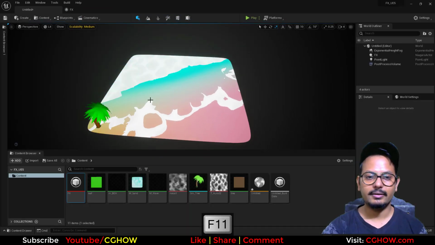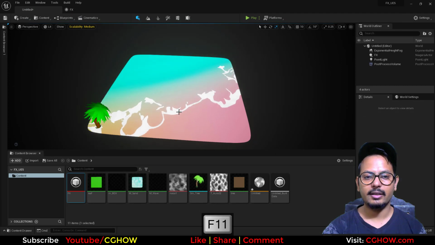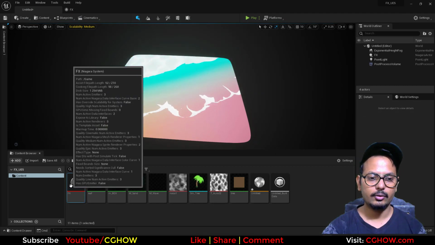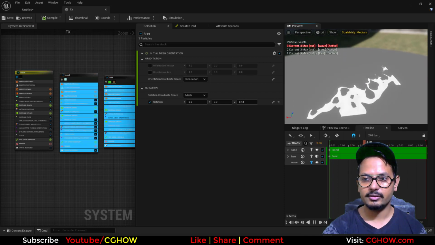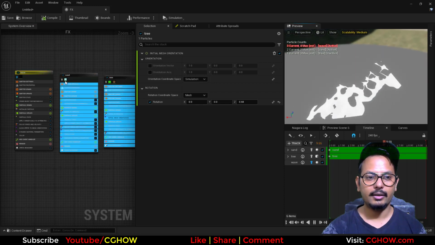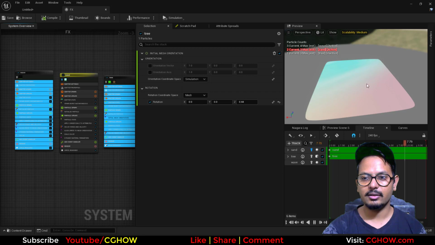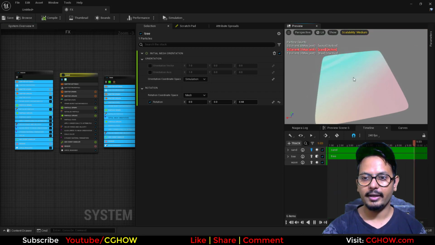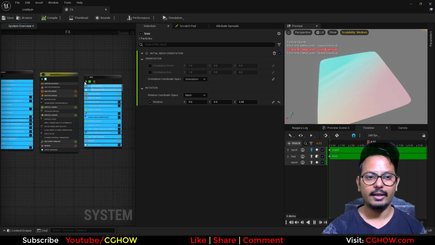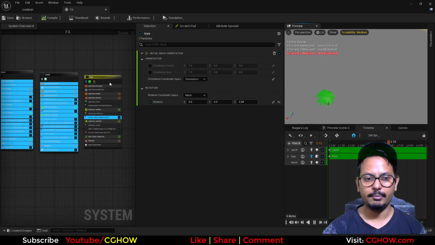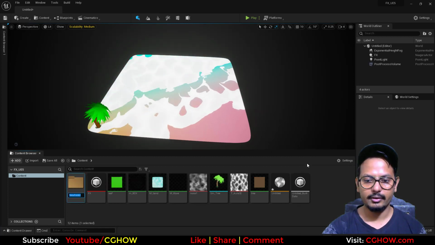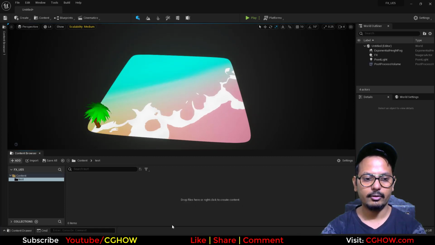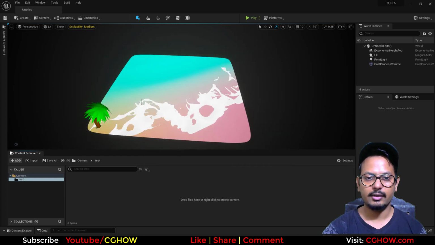So I'll create that from scratch, then I'll show you my original. In my original I have three emitters. First is just the wave, this is the main part. Then I have this sand which has just two colors, and these whites, you can say the waves in water moving. Then third is just a tree, a single particle. So let's create a folder, and I'll also put this file up for download. You can download and check.